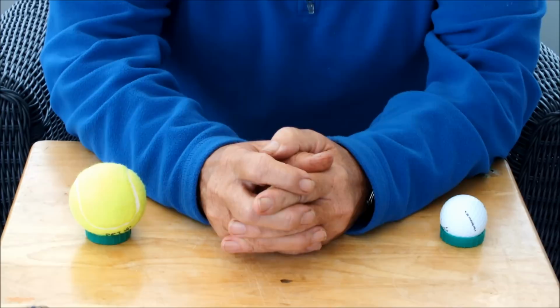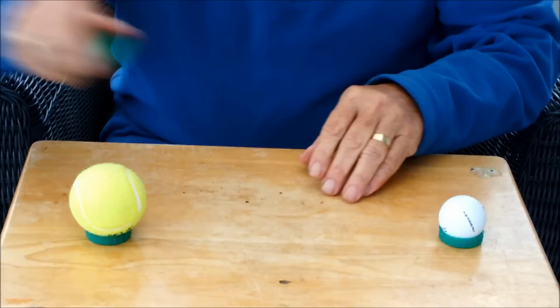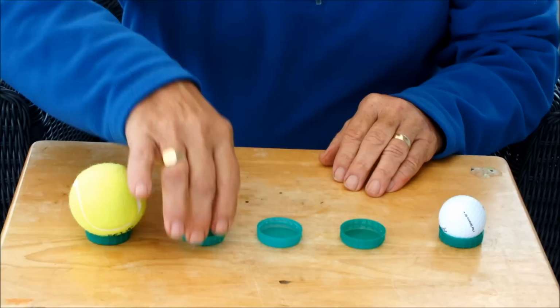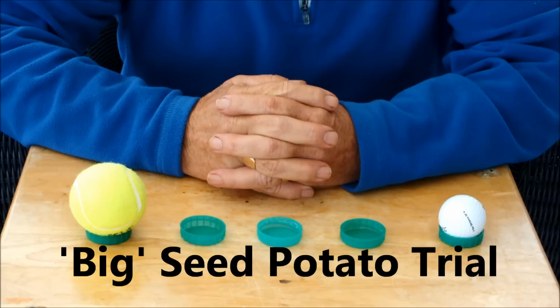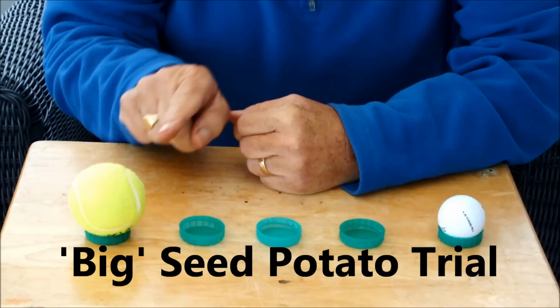Let me show you this, and the reason for this golf ball and this tennis ball will become obvious. Some time ago I posted a video about the best size for a sweet potato. And to my way of thinking, a sweet potato should be bigger than a golf ball, but smaller than a tennis ball, somewhere in between.